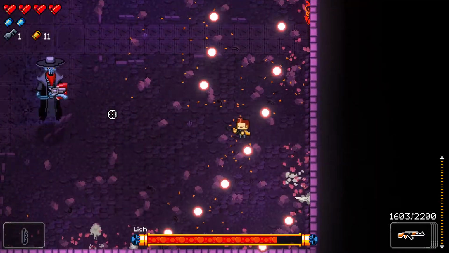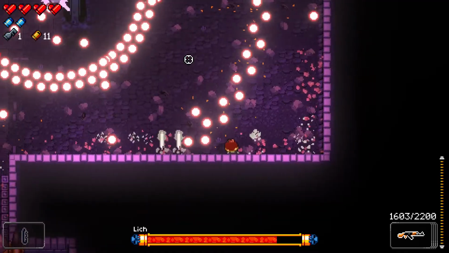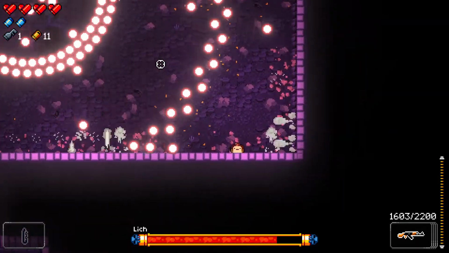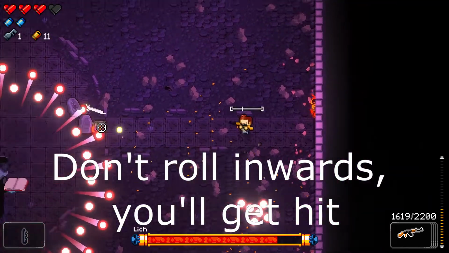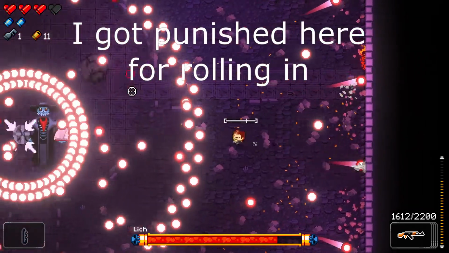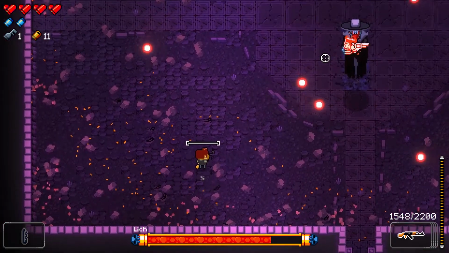So his first attack is this ring of bullets that he shoots out. You're going to be tempted to dodge inwards toward him, to dodge over them, but you shouldn't do this because it's a trap actually. Your roll will actually carry you into his next wave of bullets. So instead, you should either dodge side to side, like parallel to the rings, or dodge backwards into a wall.